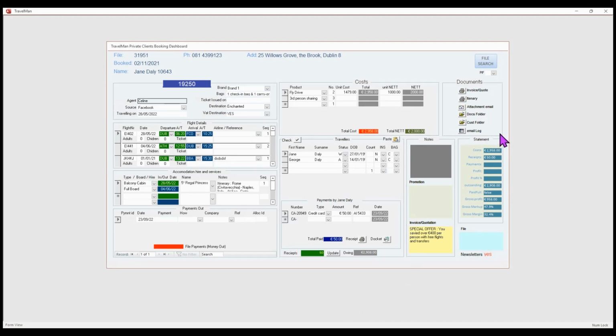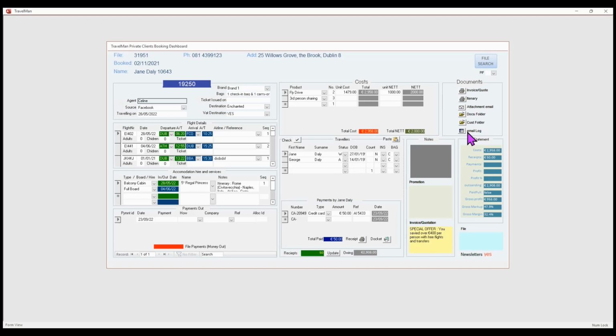So the other icons that are here are quite helpful. You can see that there is a document folder which relates to all the documents that are issued to this specific invoice. So if you, for instance, want to see the invoices or the receipts that were issued, you can just click on the icon here and it'll bring you up. I'll show you that now in 1 second. Alternatively, if you have passports that you need to put into the customer folder, you can also put them into this particular folder, something that is more general to all invoices for that client. But if you had tickets specific to this booking, you just put them into this document folder.